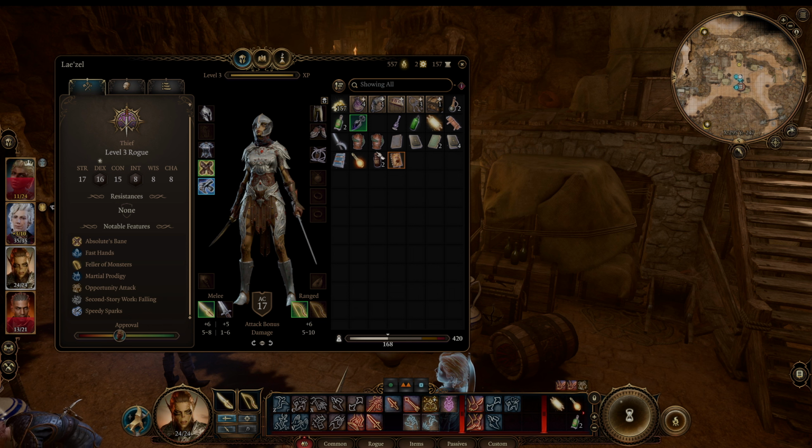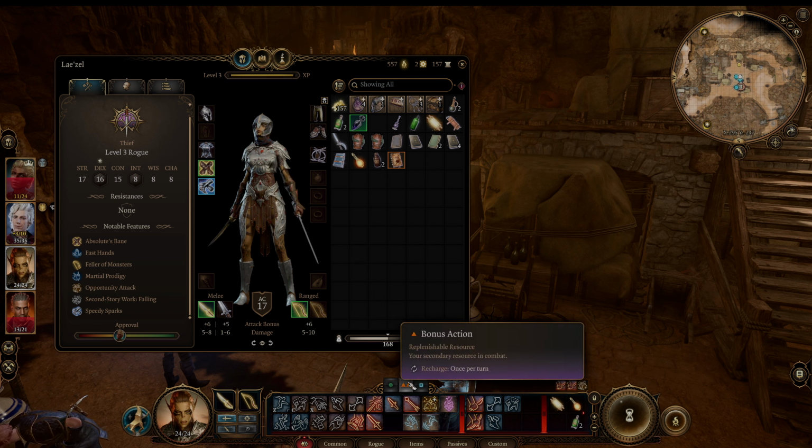Alright, welcome, and today we'll be talking about a build for Fighter 1, Thief 11. Very simple and very fun. Now, at early levels, you don't want to really start with Fighter. You can if you choose to, but I like making Lae'zel here, a Gith, my rogue, because she gets medium armor naturally from being a Gith. Now, I went Rogue 3 so I could get Thief right off the bat, have 2 bonus actions.